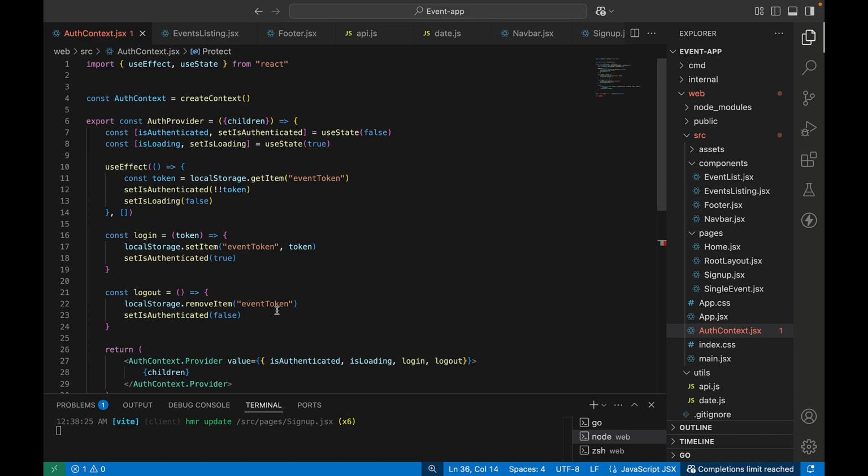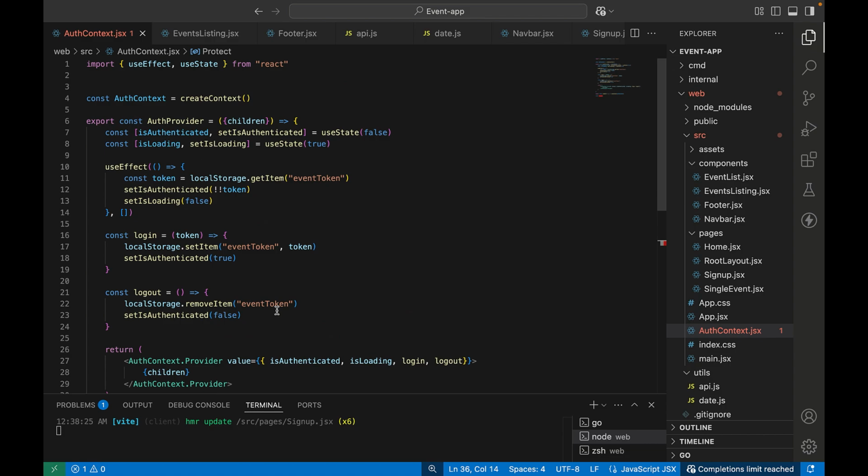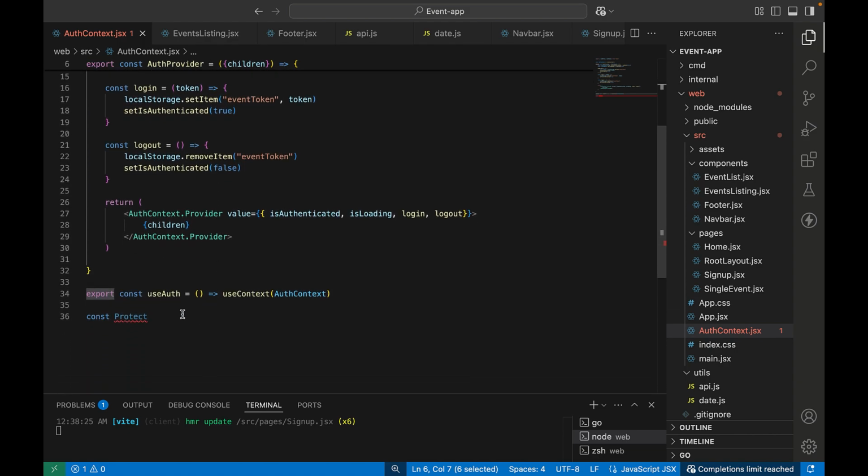In our case, we can have just one default export in a file, but we can have as many named exports. This is an example of a named export because it does not have export default, right? So I'm just going to make this one export default ProtectedRoute, like this.